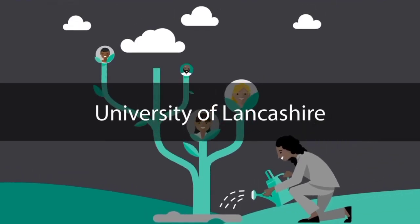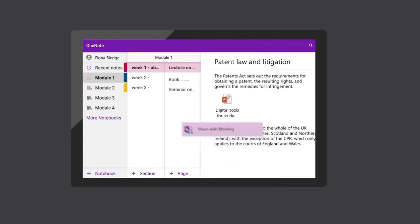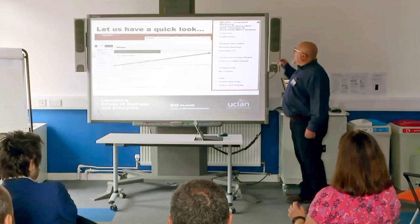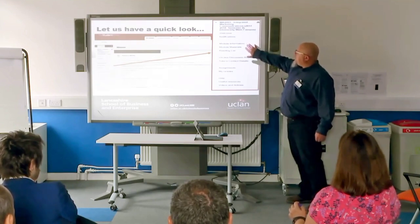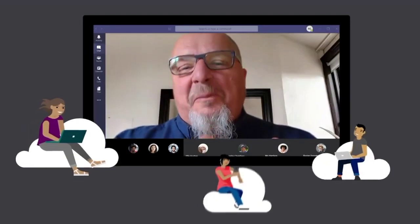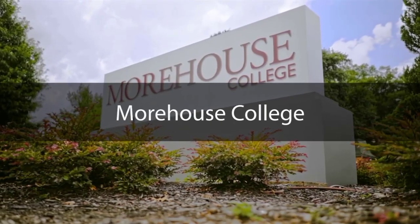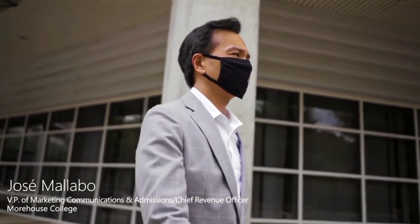Microsoft Surface has been at the core of our technology strategy. That, together with Windows 10 and Office 365, we were building the ideal platform. None of us would have realized how mission critical this would all prove to be until we started to see the global impact of COVID-19. When this pandemic hit ground here, it was a very difficult decision to make to take a residential college virtual, but the decision was pretty obvious that we had to put safety first.